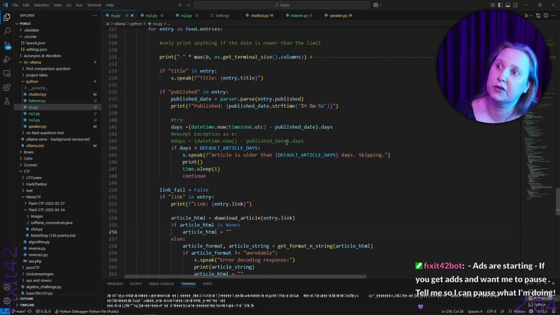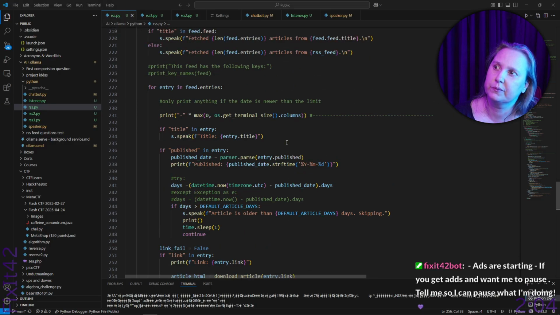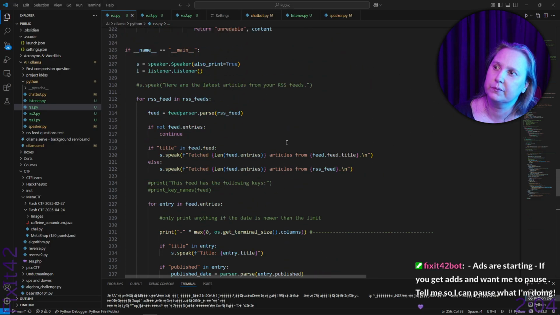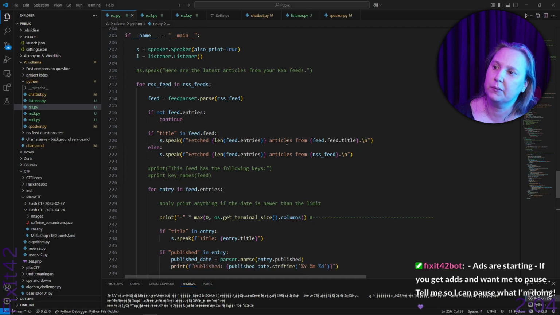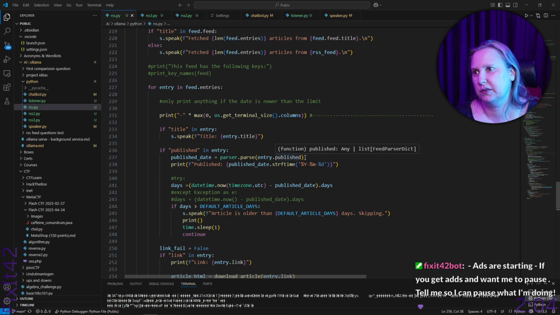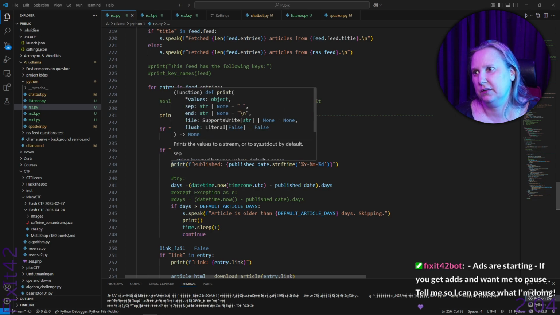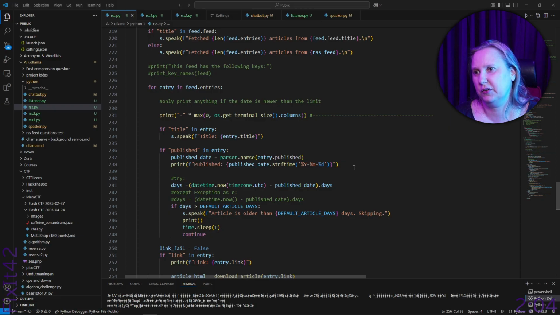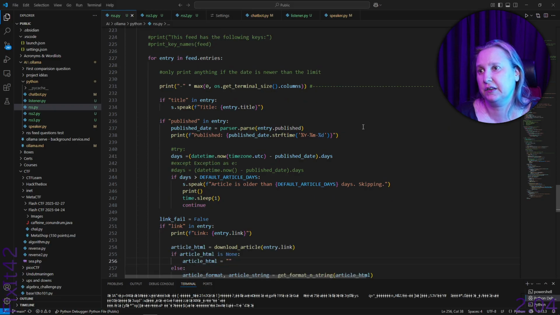Well, it's the first step. HTML2. I'm starting to get tired. So, title, speak, published, parse, parsing the data, fixing it for us.